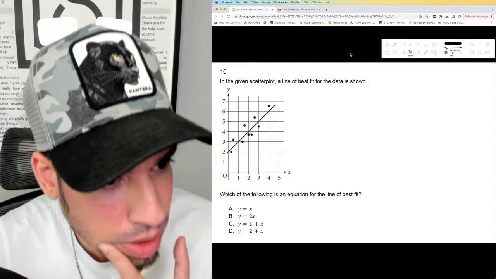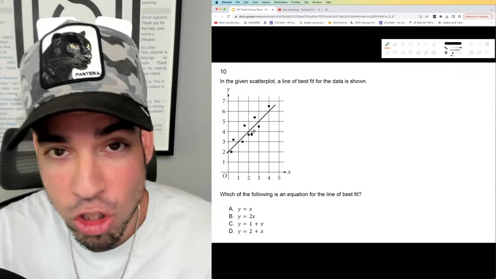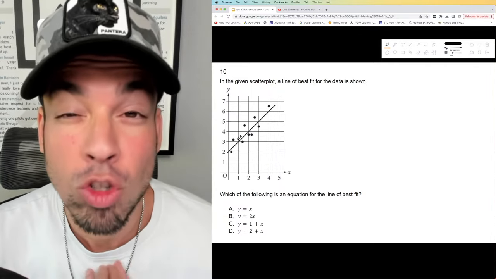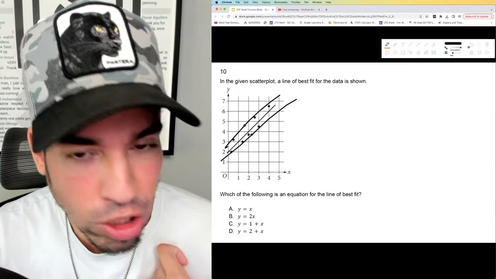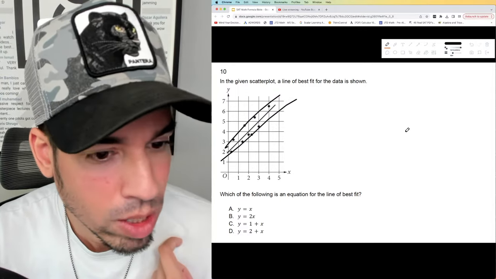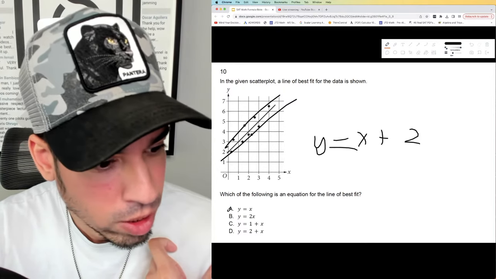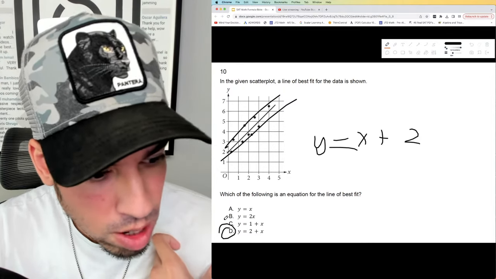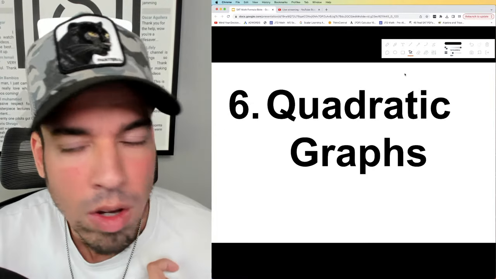And we got another scatter plot example. So in this one, we're using the scatter plot and we're just straight up coming up with an equation. Don't think anything beyond a linear equation. You can pretty much ignore the points here and say, all right, we got a y-intercept of 2, a slope of 1, and there's my equation. They just flipped it around, but it's D, boom, done. All right, let's move it on.